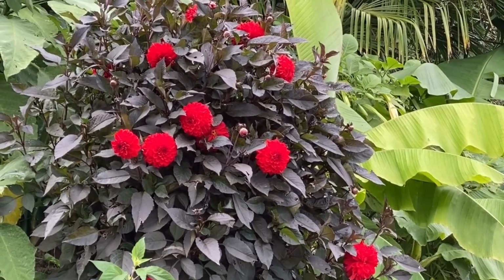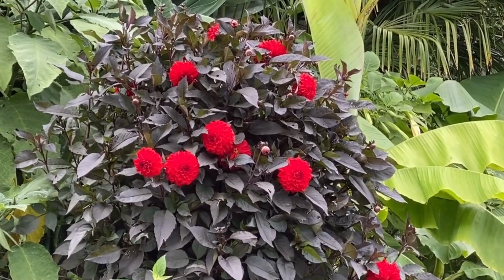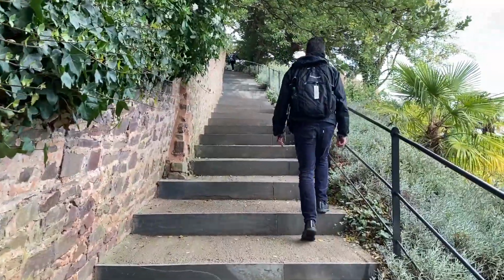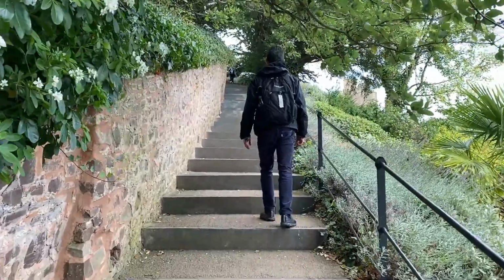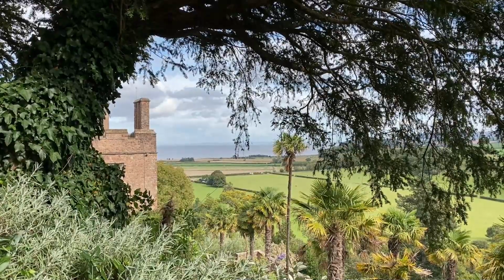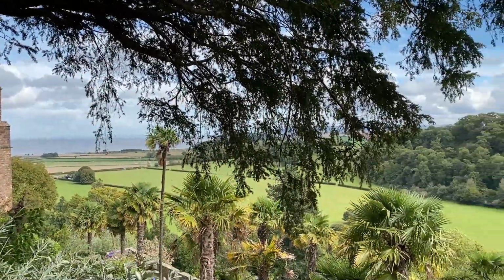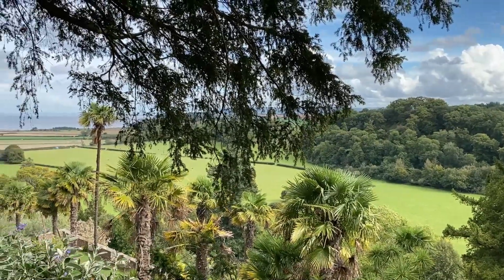I can't walk into this part of the garden, but I really want to because those dahlias are the most amazing color of red. Obviously, we chose the route that is not avoiding steps, but I've got my Stairmaster master ahead of me so he can handle it. I'm not stopping on these steps because I'm out of breath and need to catch my breath. I'm stopping on these steps because this view of the castle grounds and all those palm trees make me feel like I'm not even in England.